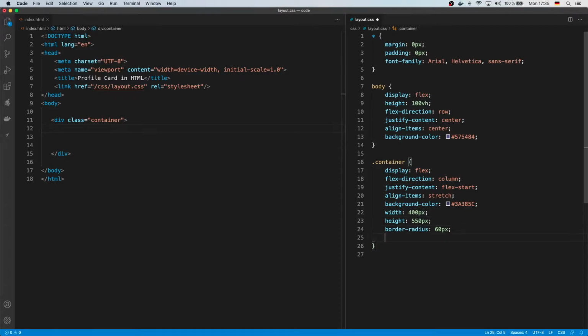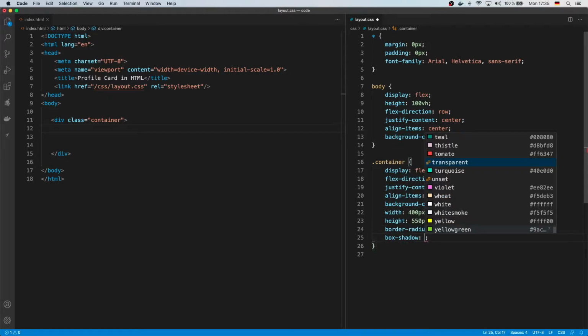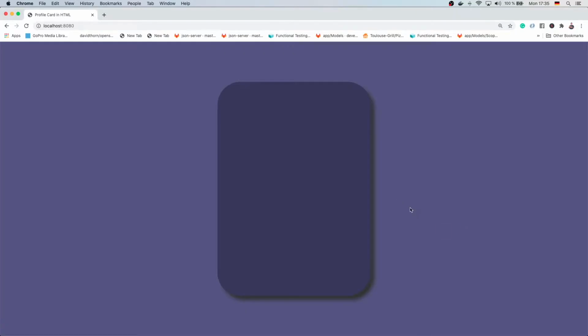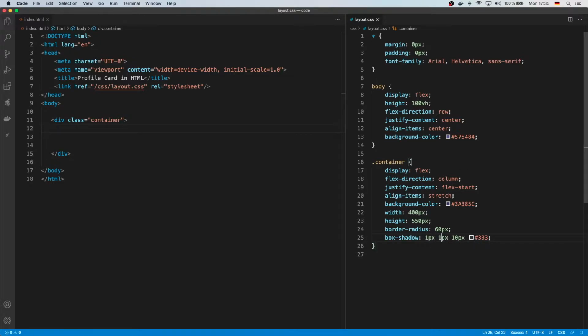Let's add a little bit of shadow to this box. So let's say box shadow, and we'll say 10 pixels, 10 pixels, 10 pixels, and we'll do it in 333 to see what that looks like. First of all, it's obviously way too much. Let's bring it down to 1 pixel, 1 pixel, and that looks a little bit better. And we can now bring the opacity down, if I remember that rightly, to that, and then 333, and then say 10, and say 80 maybe. That looks good. Okay, it's got some form of depth now, which is what I like to see.